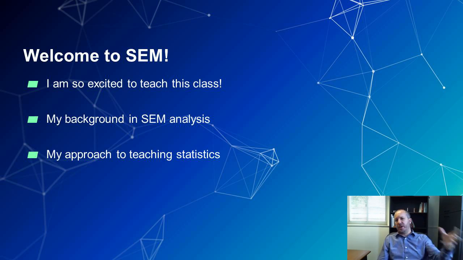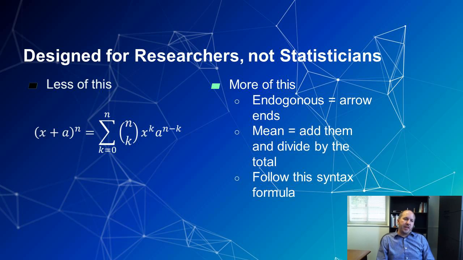So I want to talk to you a little bit about my approach to this course. This course is designed for researchers, and specifically social science researchers, not statisticians. So we're going to see a lot less of this on the left here, doing equations or those kind of things. We did a bit of that in advanced statistics and multivariate. We're not going to use a lot of this when we're covering structural equation modeling, namely because in order to get into the statistics of this, we have to get into matrix algebra, which is beyond a lot of what we're prepared to do, and it's just not as helpful for you to know how to use it well.